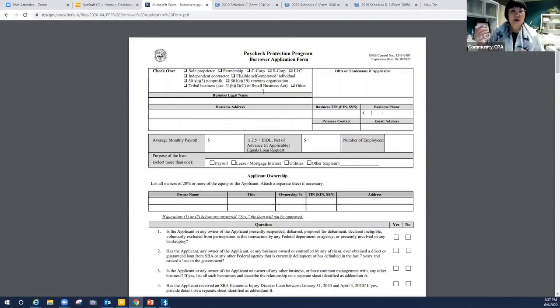And the bank who applied for that loan will probably work out with SBA to write that off because it is under Jesus' business EIN number. But let's say it is under Jesus' social security number, and then there will be a lot more going on because he's not dead. Okay? A business closed down is equivalent to a person who is dead. So obviously, we're not dead yet, so it is always going to be something we need to deal with.